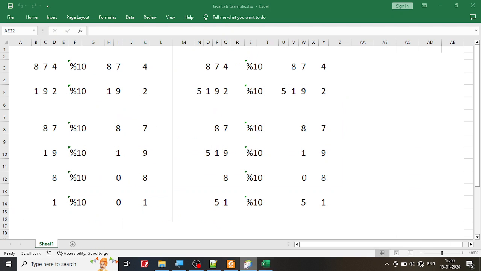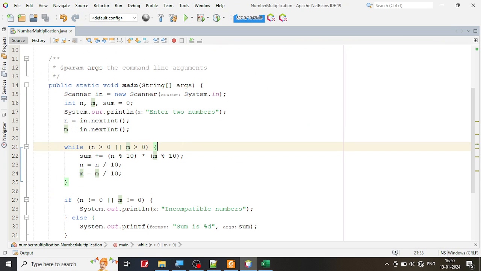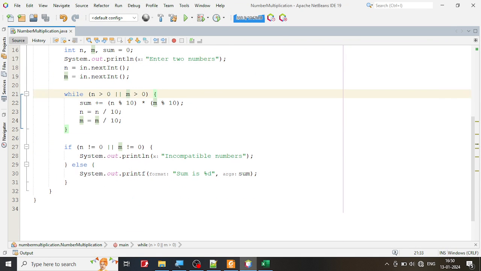What went wrong? Let me just check here in my code itself. So if m is not equal to 0 and n is not equal to 0, then I must get the answer. How come, when m is not equal to 0, I should have got this answer?